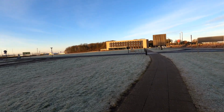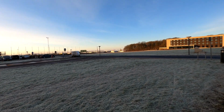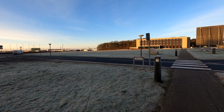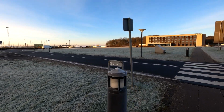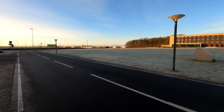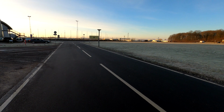We have done this previously, it's one of my first ever uploads, but it was so shaky and juddery, it kind of makes me cringe when I watch it back. So we're going to go all the way around. Now from here I can actually see the campus directly in a sort of diagonal line. And if you walk in a straight line from here, you can actually get directly to the Legoland as well.